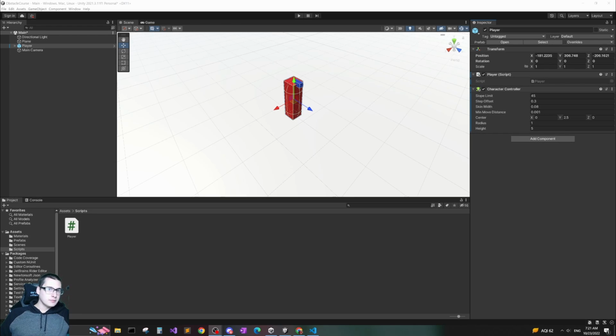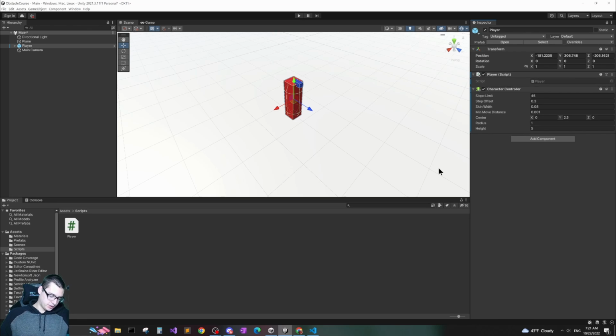Essentially I clicked on the player, and then over here in the inspector you can see add component. You click on add component, search for character controller, or just go to physics, and then inside physics you can see character controller here. That's how I added this, and then we basically just added in the center of 2.5, radius of 1, and height of 5, and then you can see it filled in for our character.